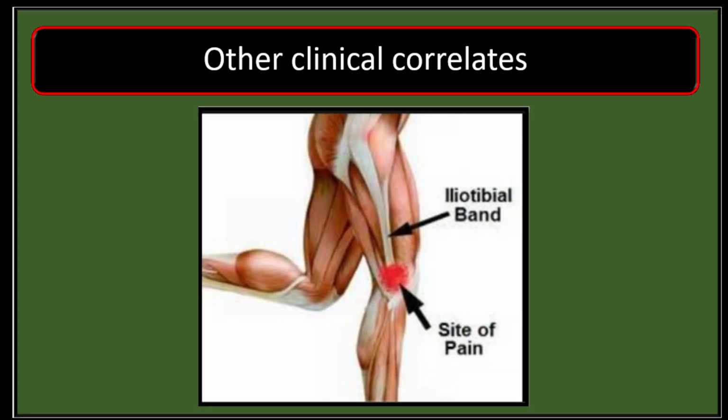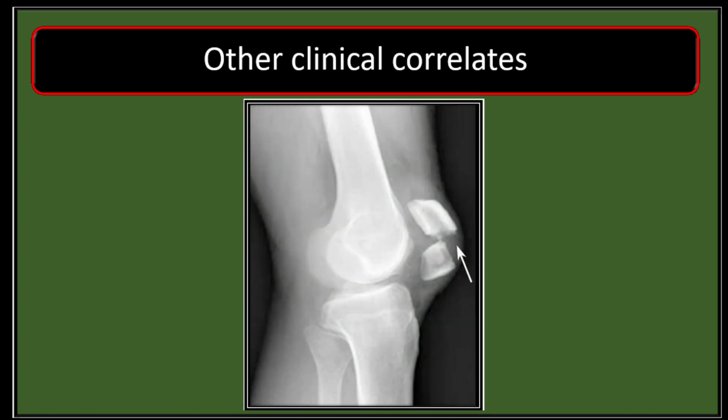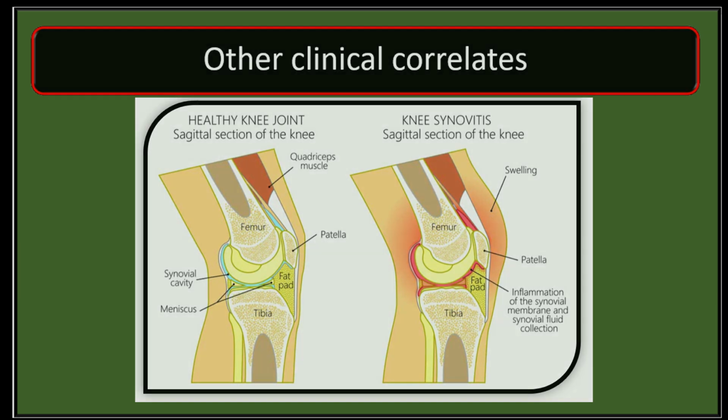The iliotibial tract can be irritated as a result of its close relation with the lateral condyle of tibia, and this can elicit sharp pains on the lateral part of the knee when patient is squatting or is flexing at the angle of 45 degrees. Fracture of patella is a frequent problem and does not heal as it is a sesamoid bone. In acute traumatic synovitis, joint cavity is distended with fluid and swelling is seen above and on the sides of the patella.